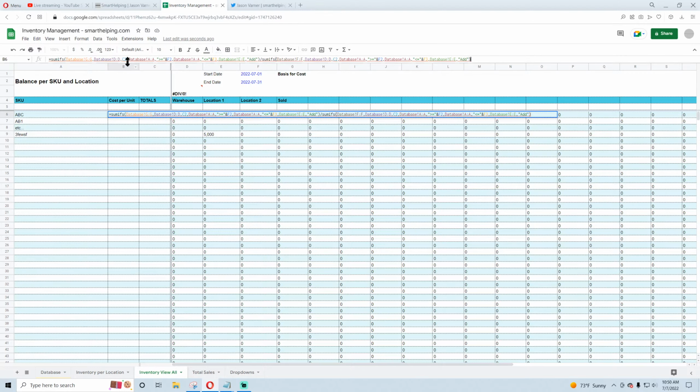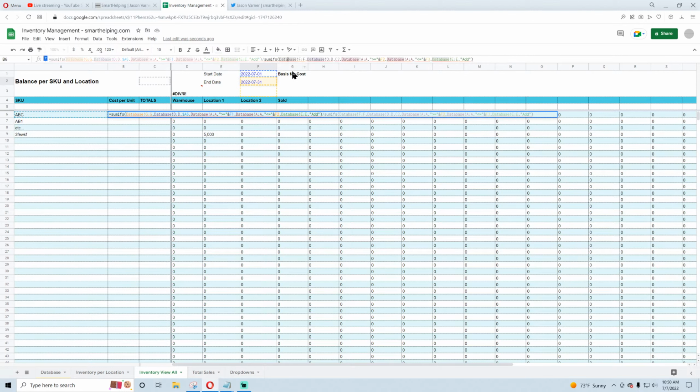Okay, so here, D is the SKU. That can be locked. Actually, this stuff's just going down, so it's fine. And then A, the start date here, end date here. If it's add, that's the same.